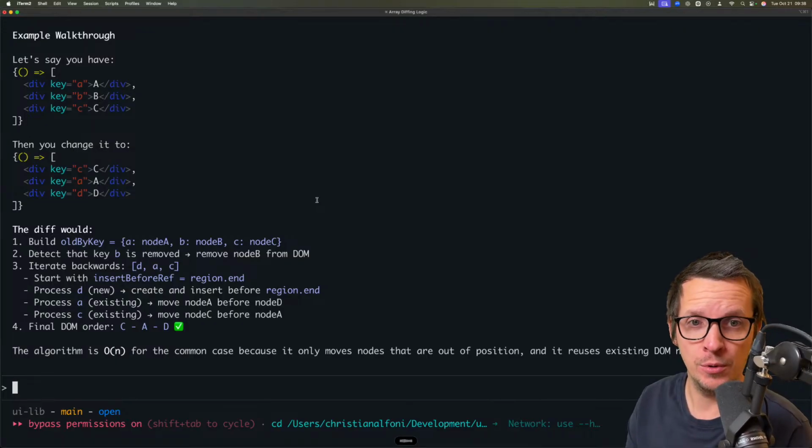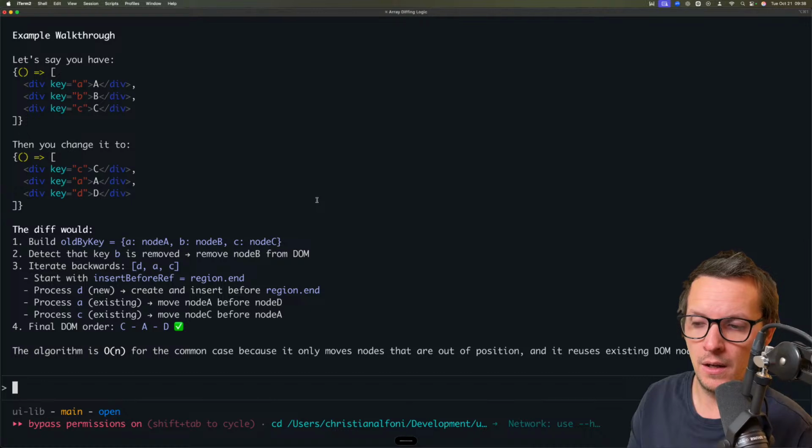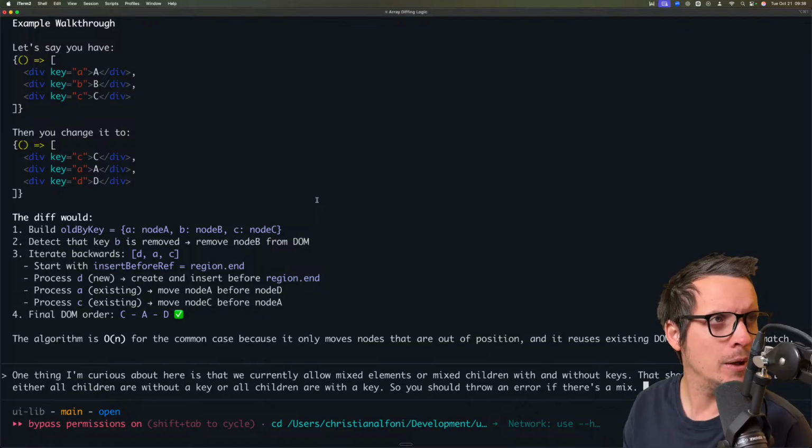That shouldn't be possible. Either all children are without a key or all children are with a key. So you should throw an error if there's a mix. No, you shouldn't do that. You should allow that. Or wait a minute.